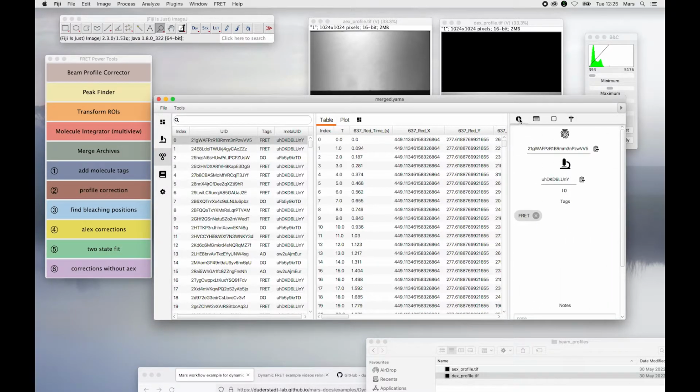So we have the general info tab, parameter tab for calculated values based on the molecule, region tab, this is for highlighted regions in the plot, and then finally the positions tab, which will have, now you can see acceptor bleach, donor bleach, and it has these values in terms of the T, which is the time point index.